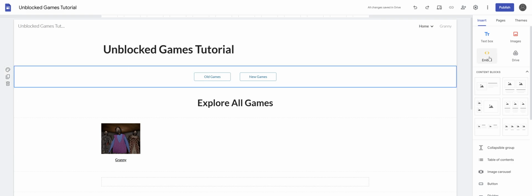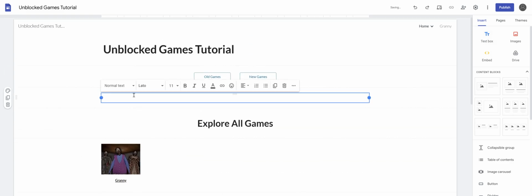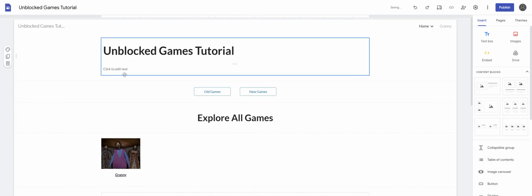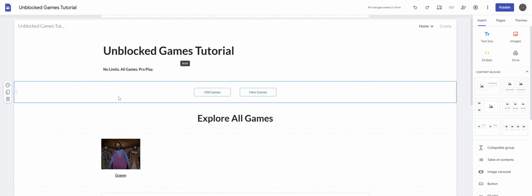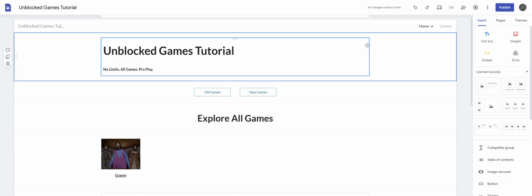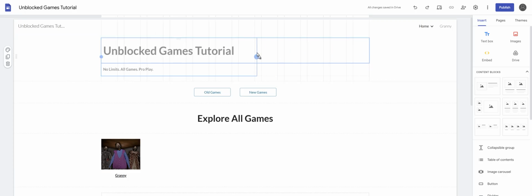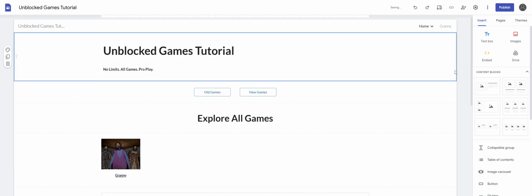Now you can come up with a slogan by putting a text box right under it, attaching it. Then you could put like a slogan here. So what I did is I'm putting it to 12 and bold, just like this. And then you can add any sort of logo right over here, but before you do that, you want to make this around that big, and then you can add your logo all the way to the side.